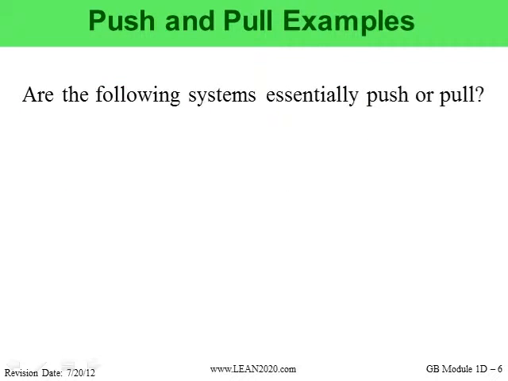So using the examples that we're talking about, what I'd like to do is go through these and see if you can tell me whether these are pull or push systems. So a soda vending machine, do you think this is a push or do you think it's a pull? The vending machine is only going to dispense a soda when I select it. It's only going to dispense it if there's soda available. So it's not going to dispense if it doesn't have the particular type that I want, and it's certainly not going to dispense it until I ask for it. So that's a pull system.